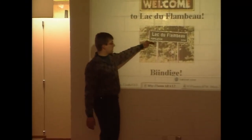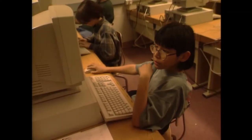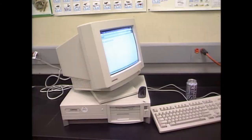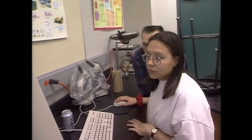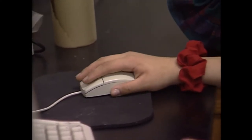It's important as a vertical equity tool. It's important to give students access to information, and I think that's what education is about. You could go through every school in the state and with 95% accuracy tell how the students are going to score by the income level of their parents. Students do not come to school at the same level. Students come to school at different levels. So with technology, it sort of evens the playing field, I think.